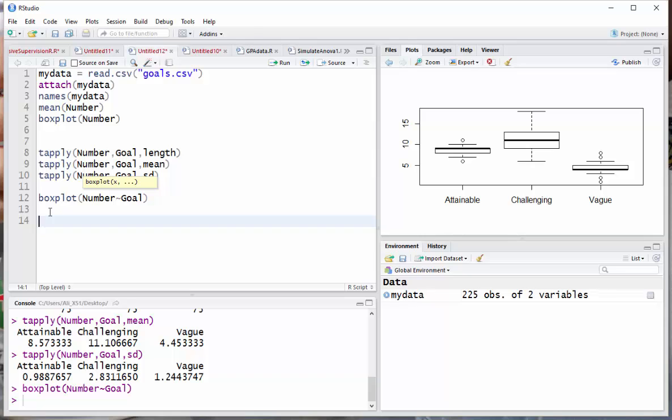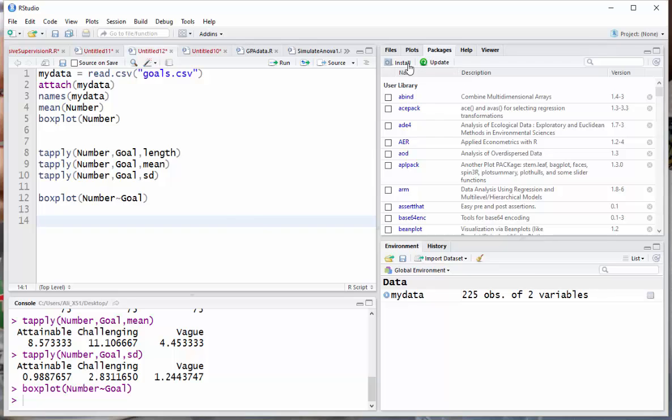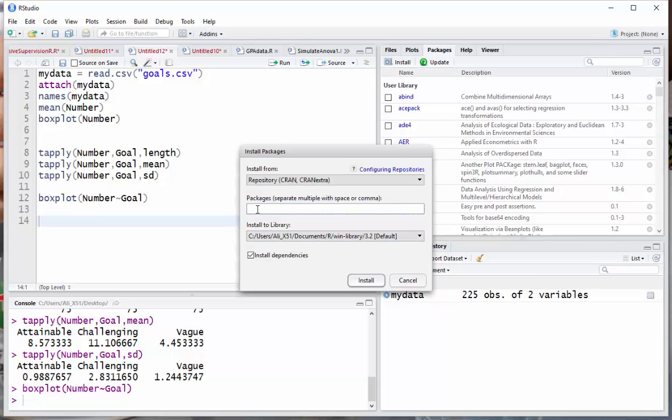It's in a package called sm. And so if you haven't already done this, then you'll have to go to your window that has the packages on it and just click Install and sm. It'll come up, and just click on it and click Install. Now I already have it installed, so I'm not going to reinstall it, but make sure you have this check install dependencies there.